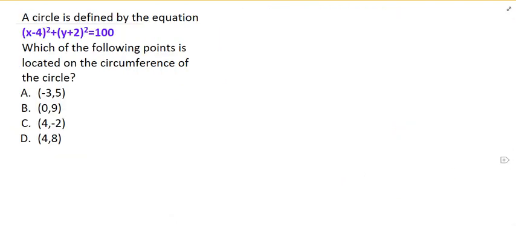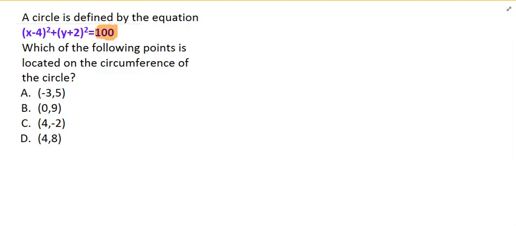Okay, we'll have another question. Say a circle is defined by the equation, which of the following points is located on the circumference of the circle. This question is very much simple, but can trick you if you're not careful. Okay, now this kind of question you have to plug in values or do back solving. So if you plug in values, you just have to make sure that everything you plug into this equation will equal 100.